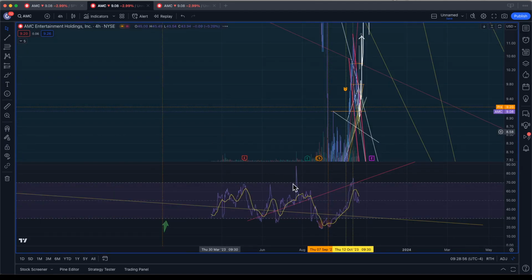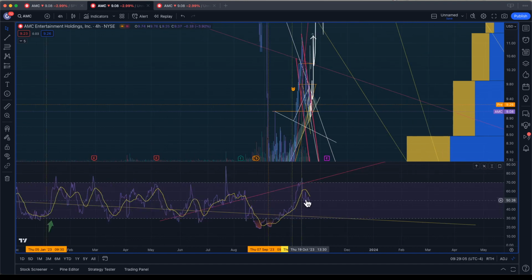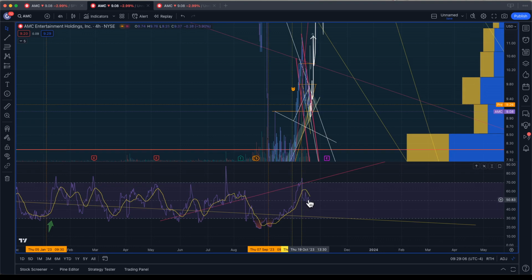When I look at something like the 4 hour, same deal. It looks a little bit bearish in some ways, but it also just looks like it's pressing down and getting narrow, which is more like a falling wedge, and I could see a reversal here being pretty strong. Same deal, right? When we crossed that 50 on the RSI, this thing pushed some 50%.